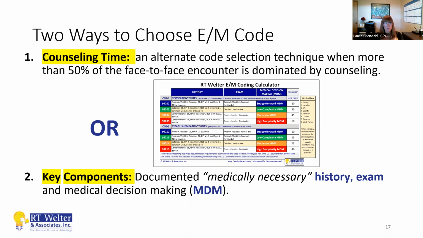Before we start talking about anything too intense, I want to do a quick poll, and this one is just kind of fun knowledge for us as trainers. Who is aware of, or has participated in, any trainings regarding the 2021 E&M changes that are coming up January 1st?